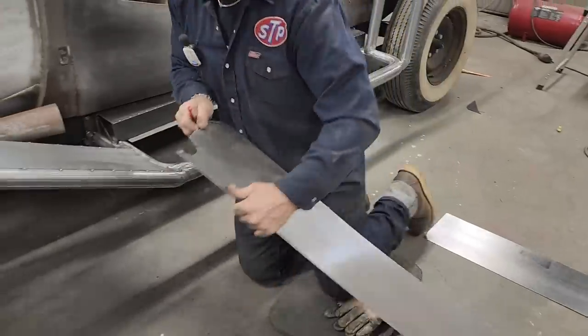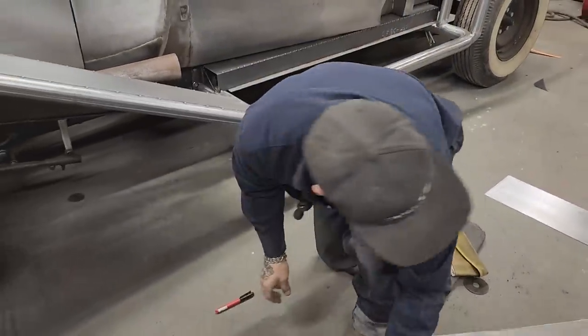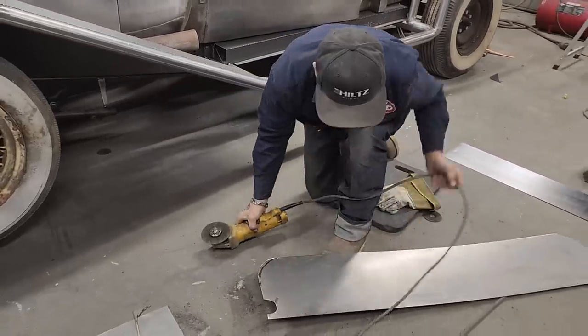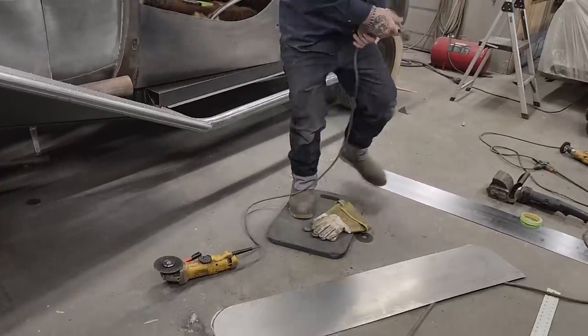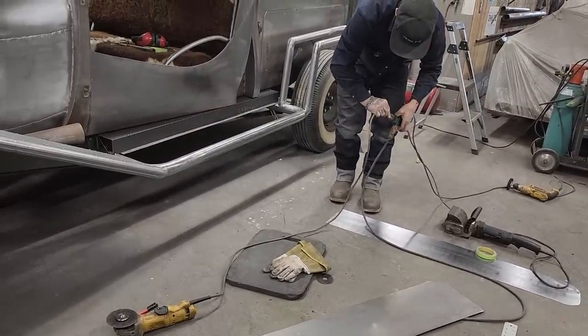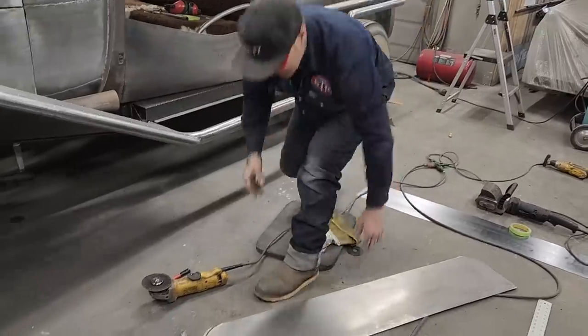Got this end that I want to cut off. I'll just cut that off. I don't need that. I'm not going to cut that off without being plugged in. I can tell you that for sure. Positively, for sure. Let's cut this end off.